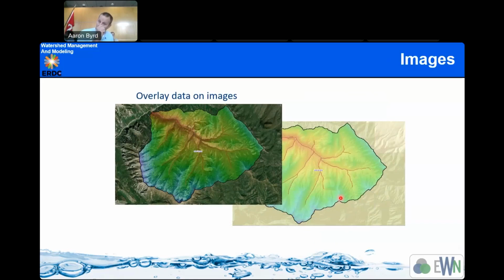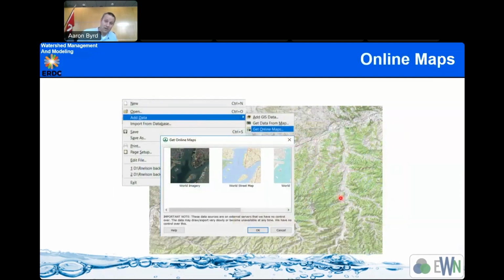This is an example of a watershed that is displayed on top of an image, and there are different shading features. So in WMS, you can show contours and contour maps of your watershed or whatever. And there are different features that help you make pretty pictures of your watershed. You can also take your data from WMS and export it to some other program, either CAD or a GIS program, and then make a map in CAD or GIS.